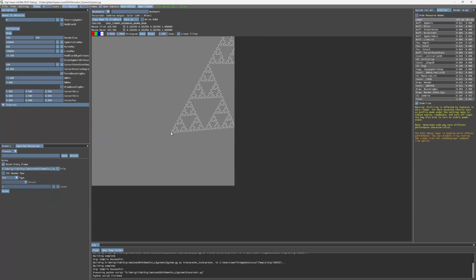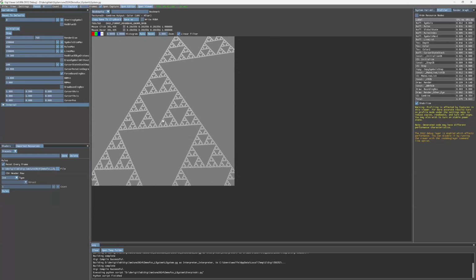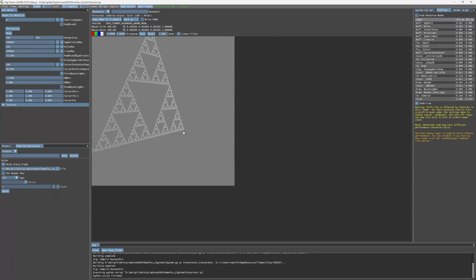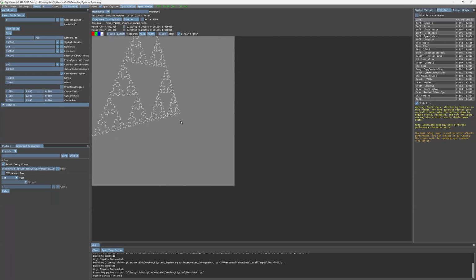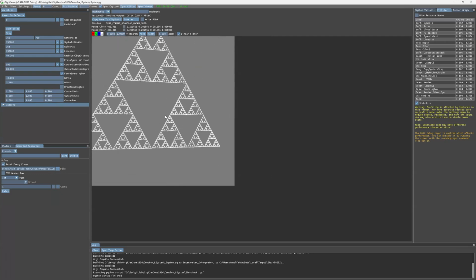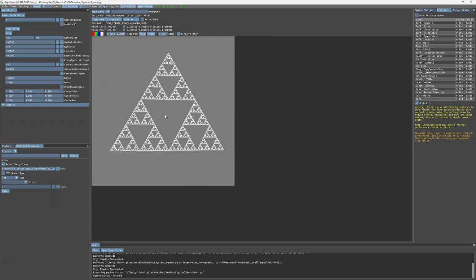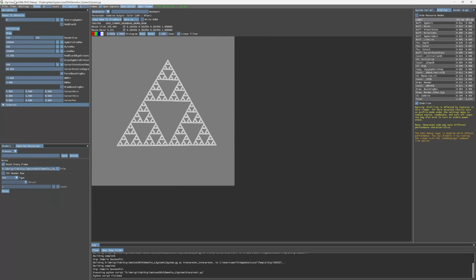We can see that this is where the line starts, and then it goes up all through this triangle, and then this is where the line ends over here at the other side. But when you zoom out, it looks like a Sierpinski triangle, which is pretty interesting.